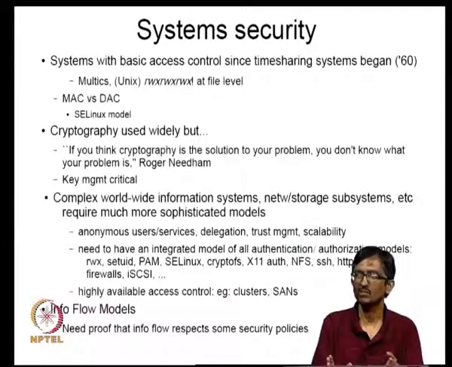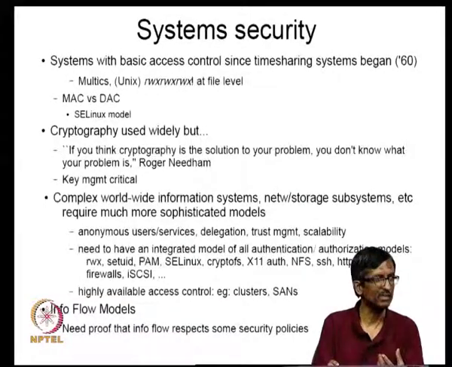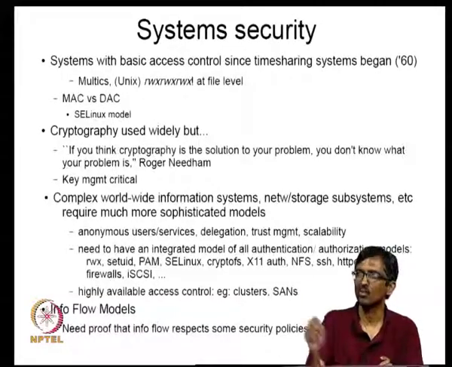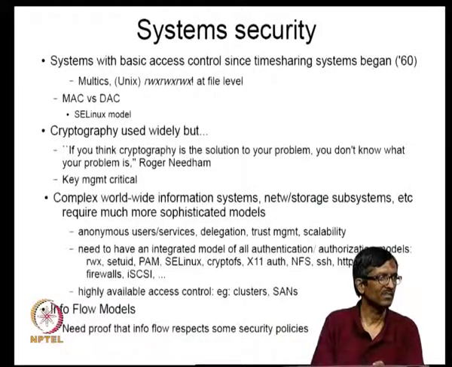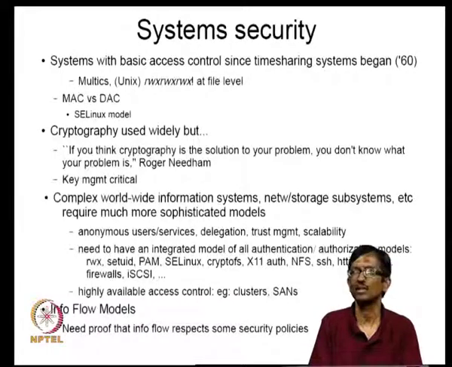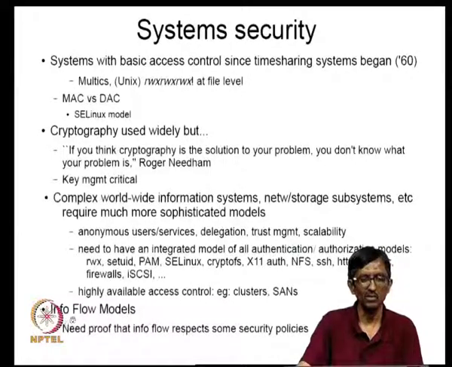That means I have to do something to make sure that the data I have somehow can only be used for virus scanning, but not sent out of the network, while it should still be able to get updates from outside. So you need to construct systems which have all these kinds of capabilities, and for this there is a whole area called information flow models that people are looking into.